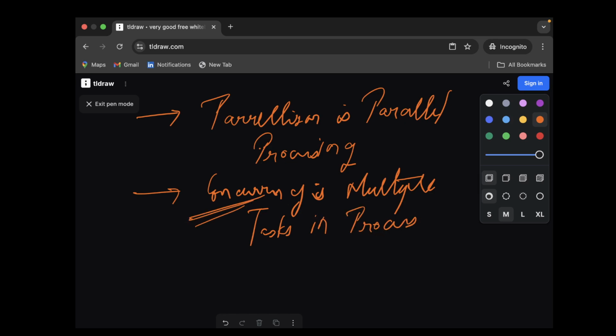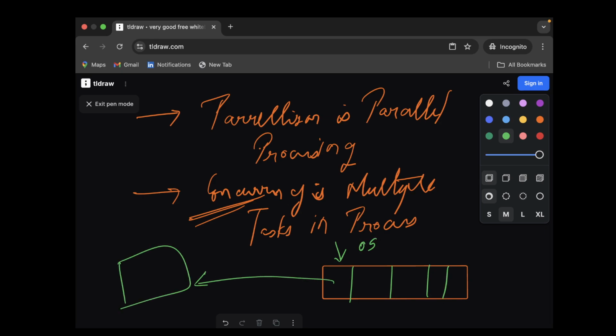We are going to make a switch, but parallelism is basically having multiple tasks running at the same time. So concurrency is multiple tasks in progress, they are not running currently, they might be in a queue waiting. There might be some waiting time, right? So they might be present here in the queue. The moment the OS thinks that it's time to schedule them, they will be scheduled onto the processor. So parallelism is more related to having multiple cores.